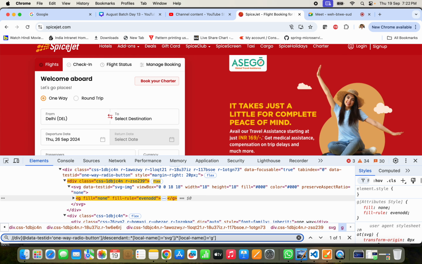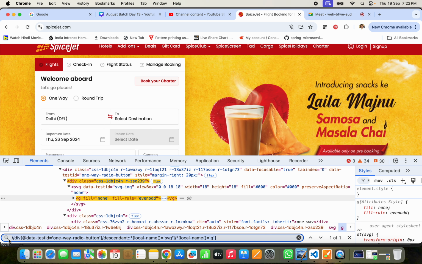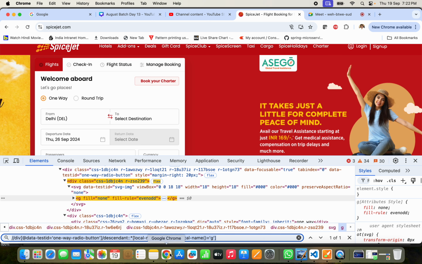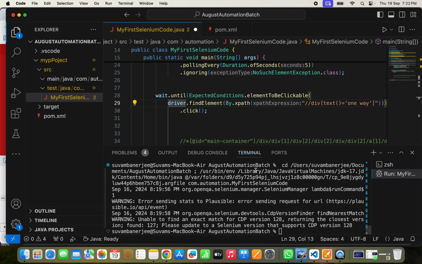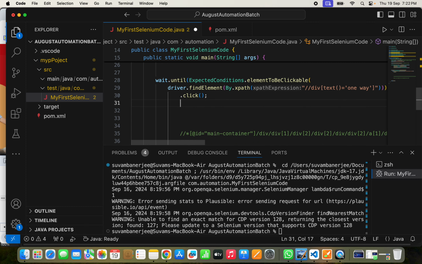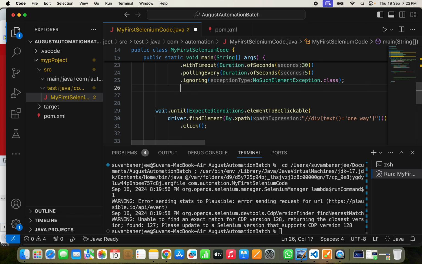Now what we can check is the presence of this particular element, whether the element is already present or already selected or not.